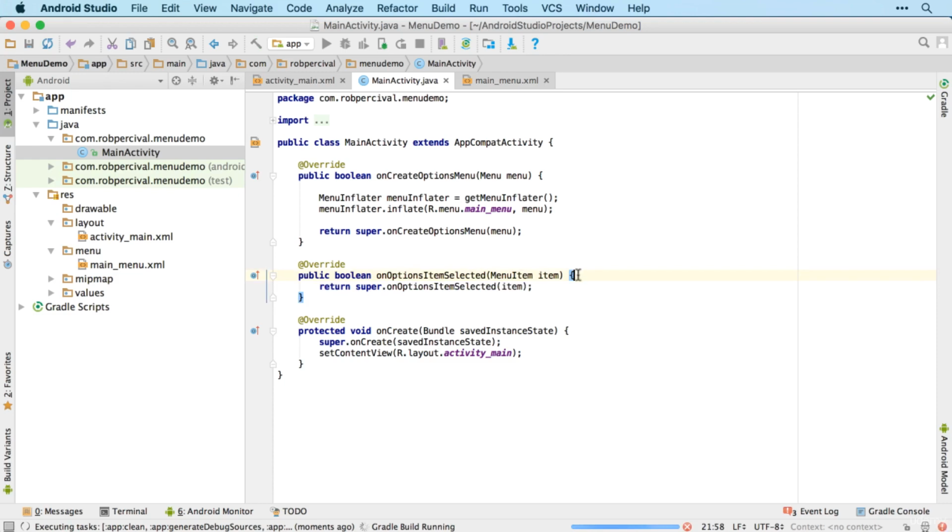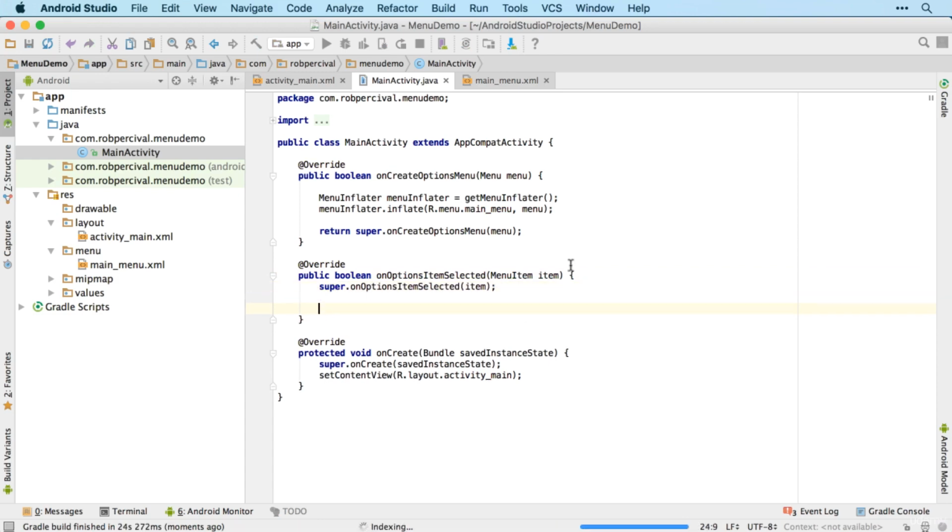And then here, we'll run super.onOptionsItemSelected. Then we're going to check for which item was selected. We're going to do that using a switch, which we've seen once or twice before. It's a bit like a big if-else statement.